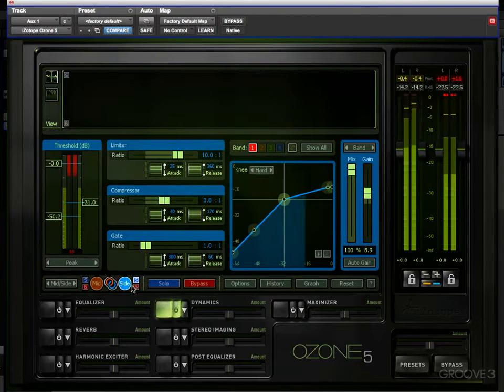Now, before and after, this is just the sides we're listening to. There's the before, and there's after. So it's a more aggressive attack we've got now, and a louder sort of approach.